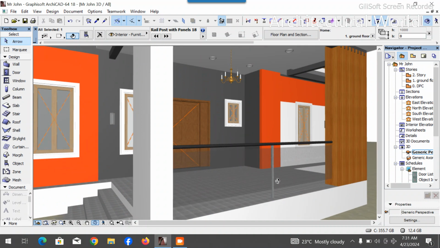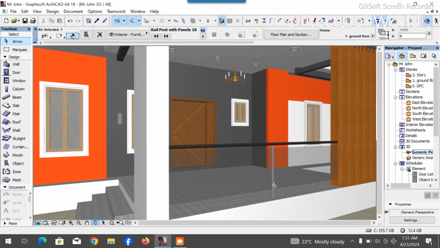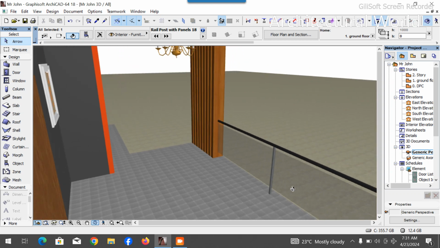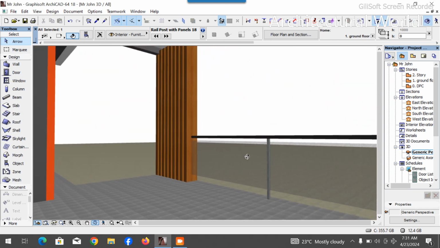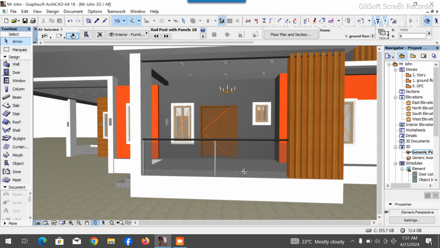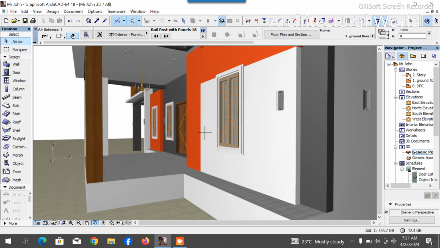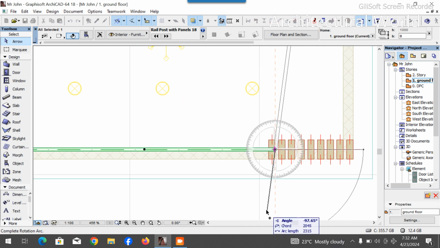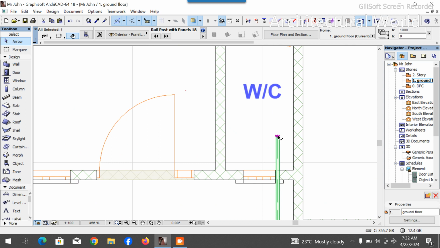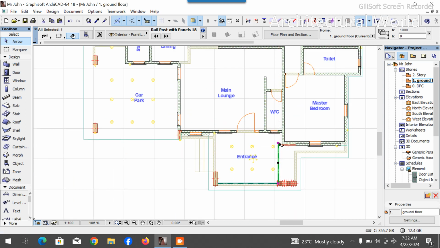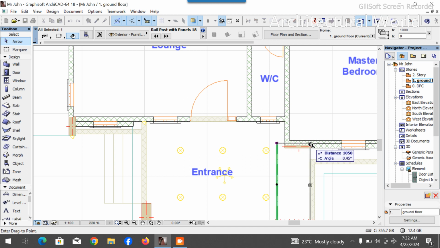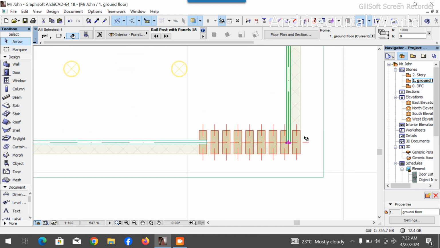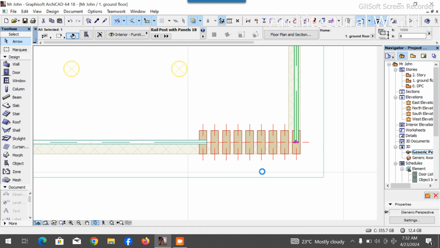Let's check. Okay, now on our rendering software, we are going to use a real mirror glass on this. So don't be bothered about it because we're changing it right there. So let's put another one here. Let's come to our ground floor and just make a copy. The reason why I always copy is because I don't want to go all over the settings. I always take a copy of what I've been using and just save it to the new project that I want. So let's see how it's going to go here. Moving this to this. Let's check that on 3D.